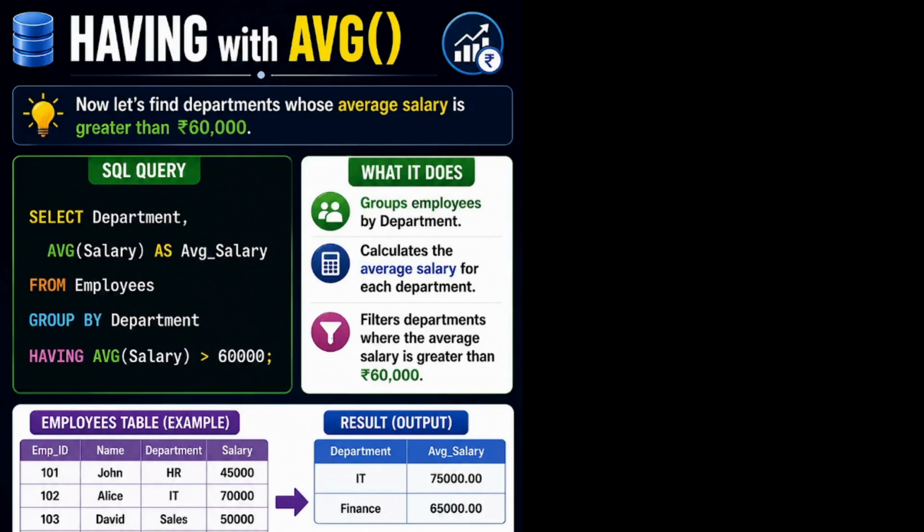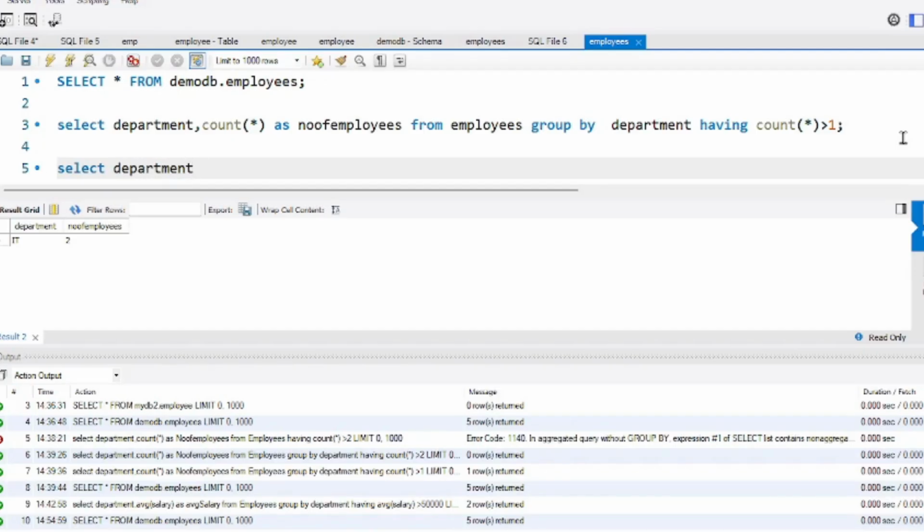So let us see this example in MySQL Workbench. Select department, comma, AVG salary as average salary from the table employees group by department having AVG salary greater than 50,000, semicolon.